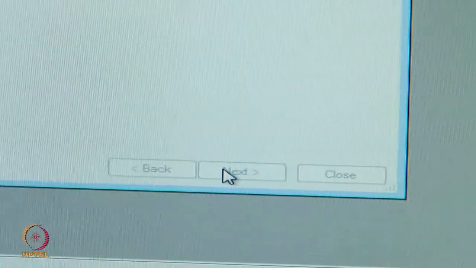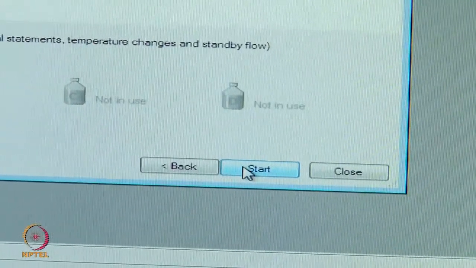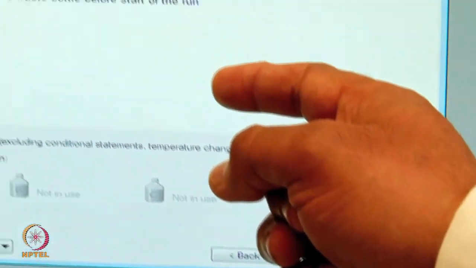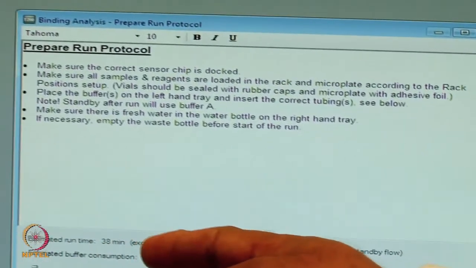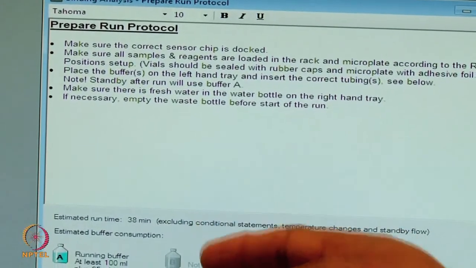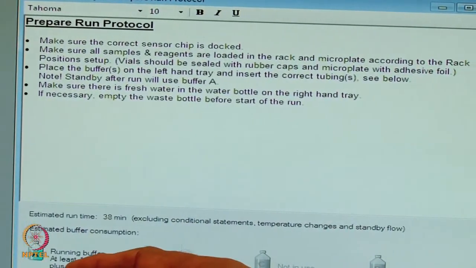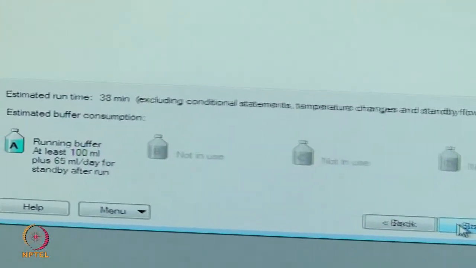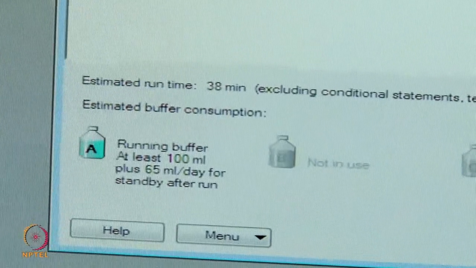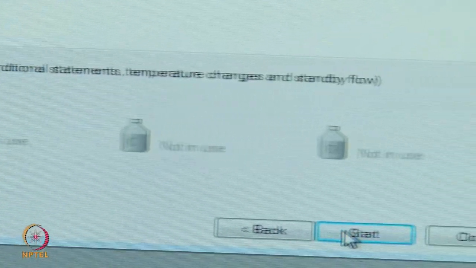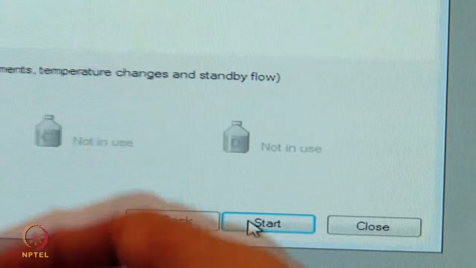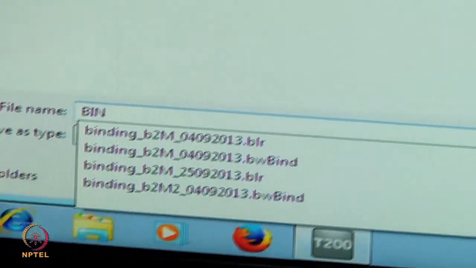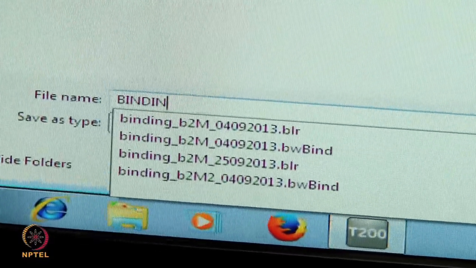Next tab. So again we need to do all these checks. Check the time, the estimated runtime of 38 minutes, and we have sufficient amount of buffer, and we will now start the experiment. We will save this template as binding.